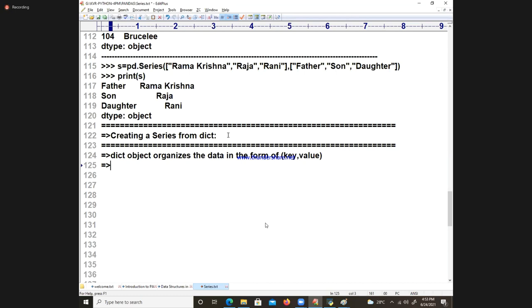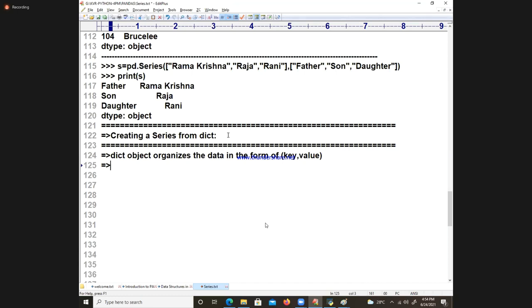In the dict we are using key comma value pair. Which are treated as indexes? Keys. Keys are automatically treated as indexes, and the values will be treated as the values of the series.